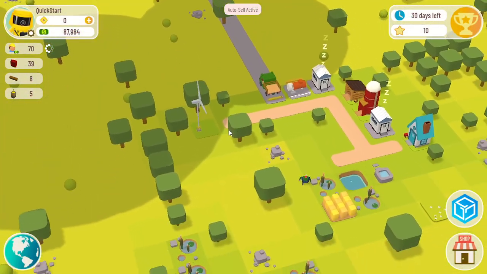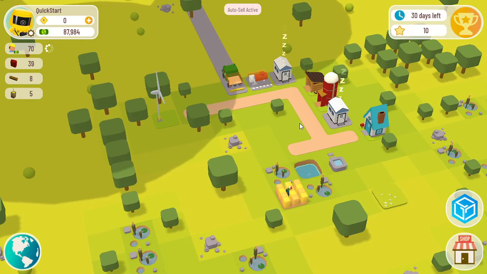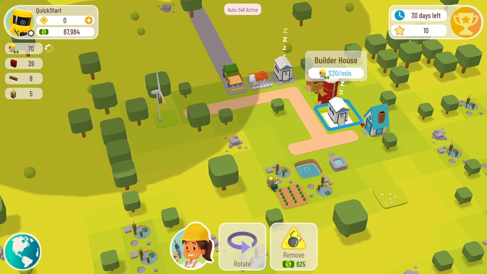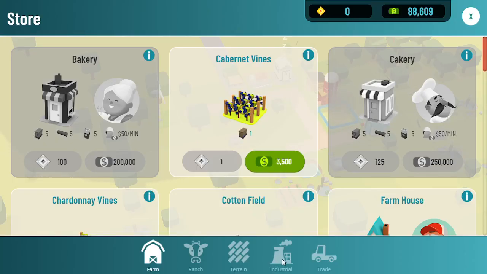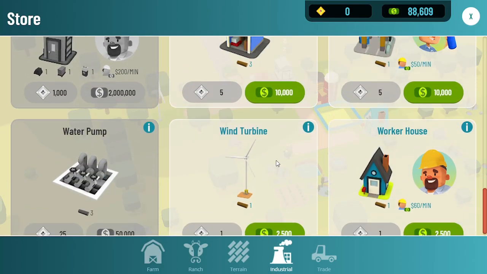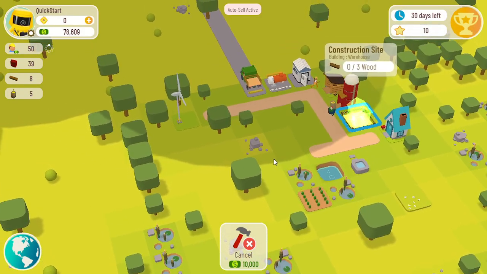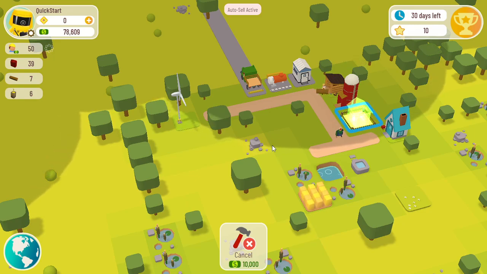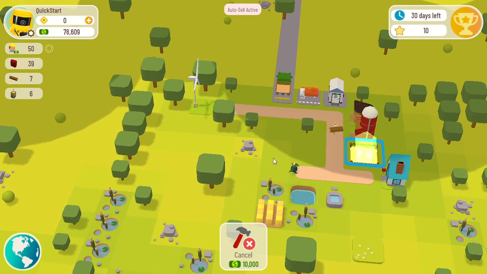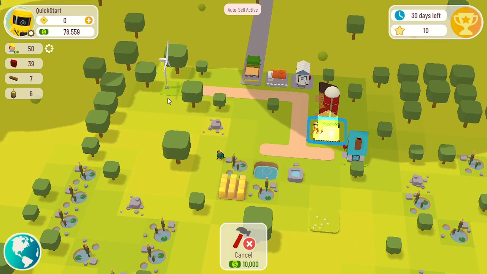Okay, so right now I've got the wind turbine. I want to put a, oh my word, I put a builder there. That's not what I meant to do. I meant to put a warehouse. I don't know what is going on in my brain, because I know better than that. Hopefully that's not going to hurt me.